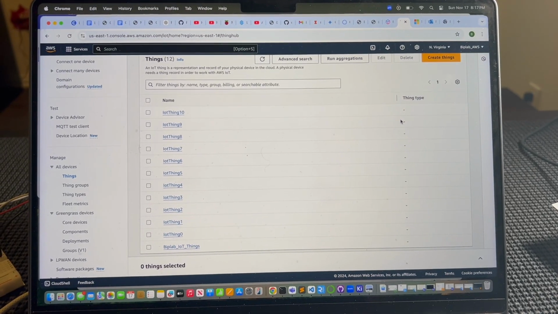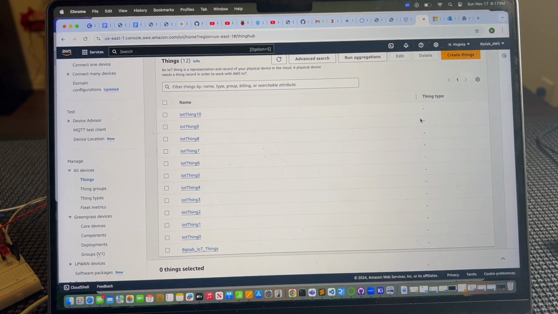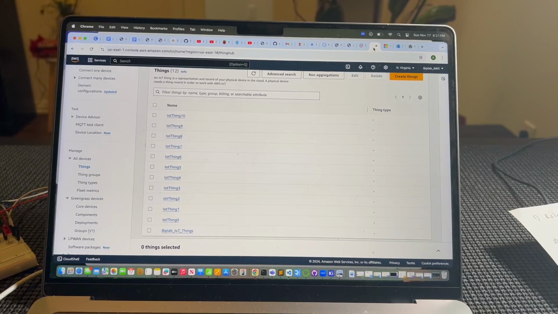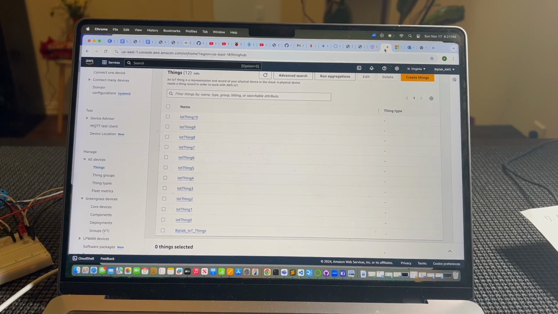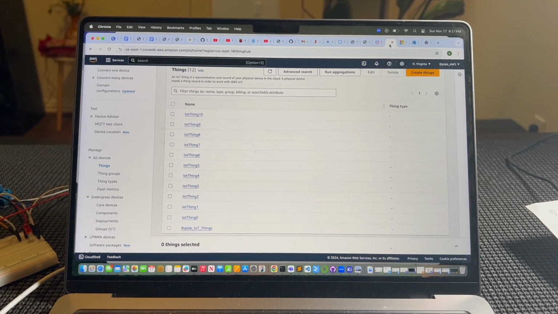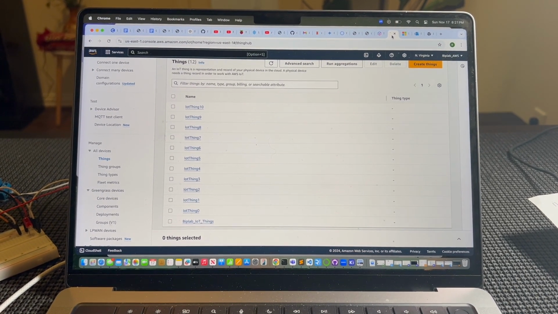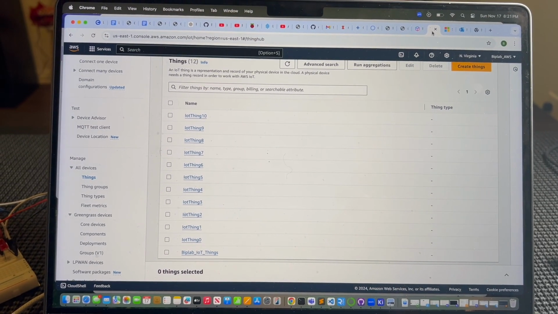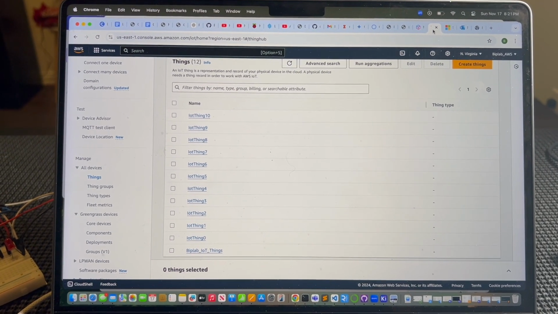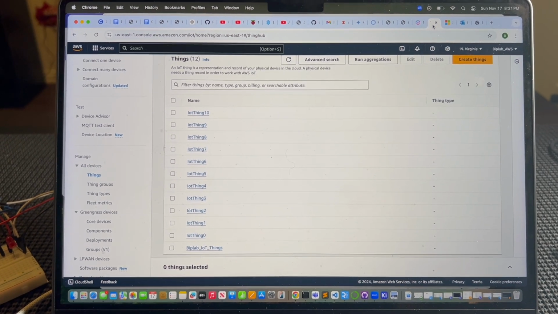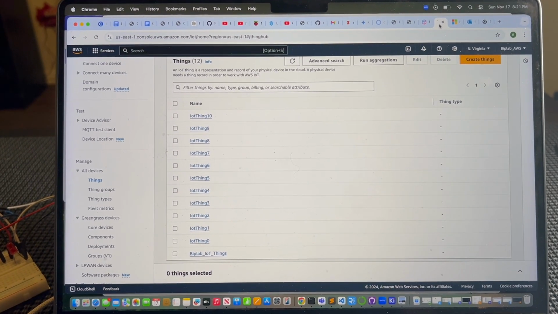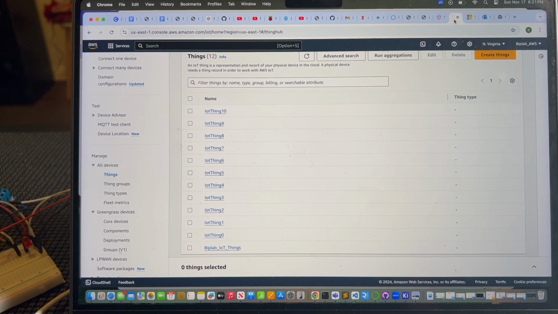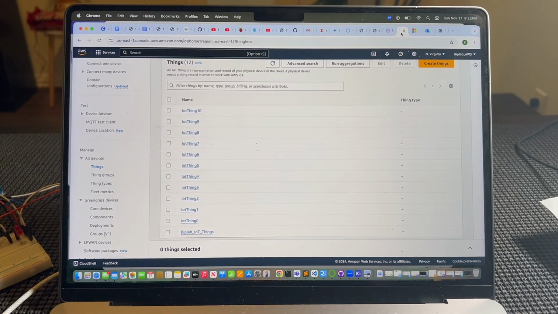In this section, I will be walking you through how to create multiple IoT things using the Boto3 client. Before creating the IoT things using the Boto3 client, we need to set up the credentials. We can set up the credentials in two ways. One using the AWS CLI, and another where we pass the secret key and the access key into the Boto3 client. I'll be using the second option.